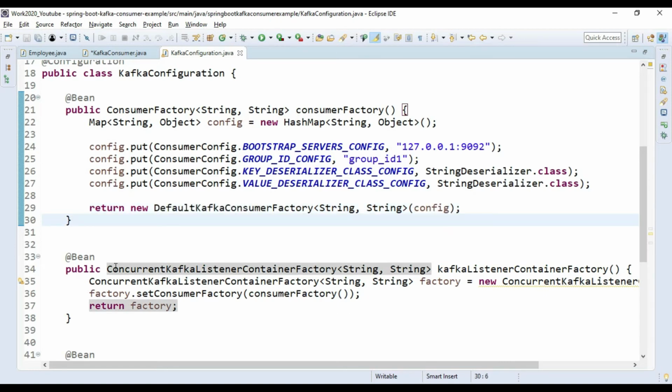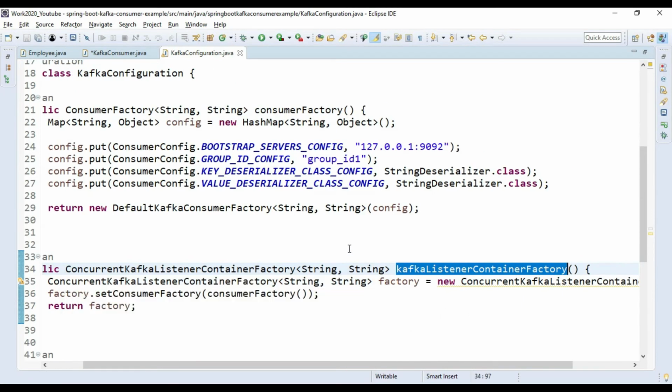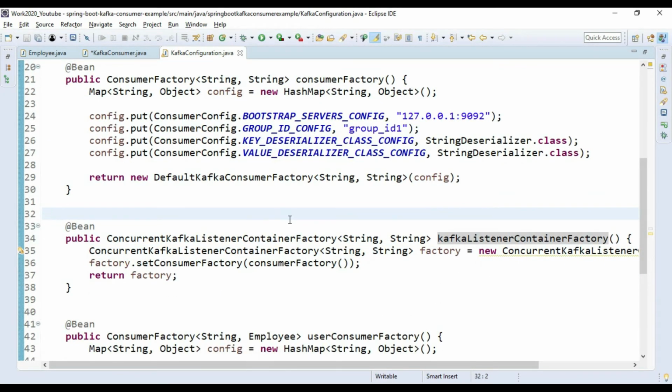We need to define another bean, that is the ConcurrentKafkaListenerContainerFactory. This is the Kafka listener container factory. This means we need to create one Kafka container factory that needs to be registered for our listener configuration.